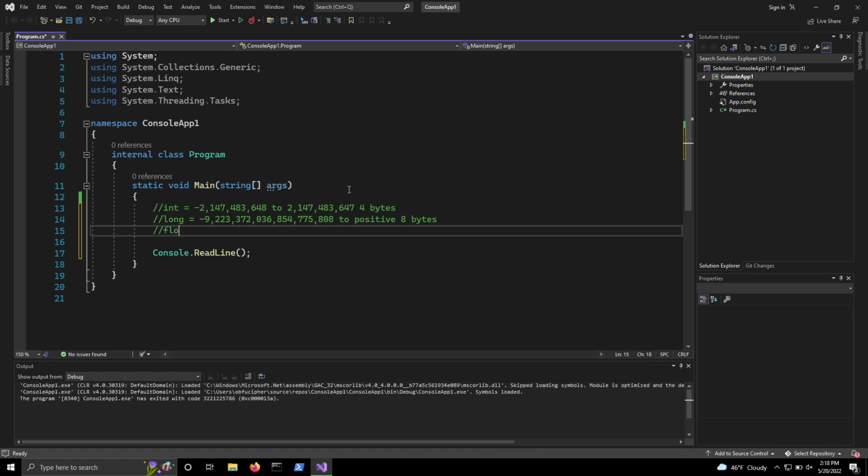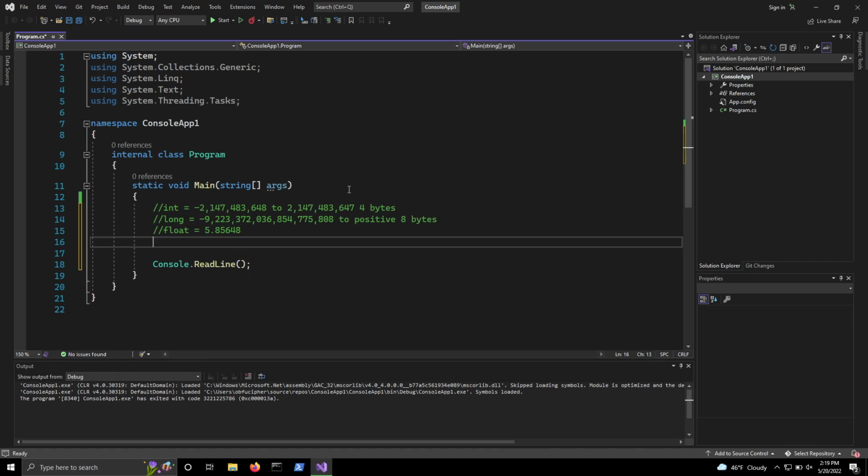Now, of course, we do have float, which is a decimal number that can store 6 to 7 decimal digits. So basically, this is where you're going to start doing things like that, right? Naturally, we do have a bigger one, which is double, and this one can hold 15 decimal digits, right? So if you're doing something ridiculously long, pi or something like that, there you go.